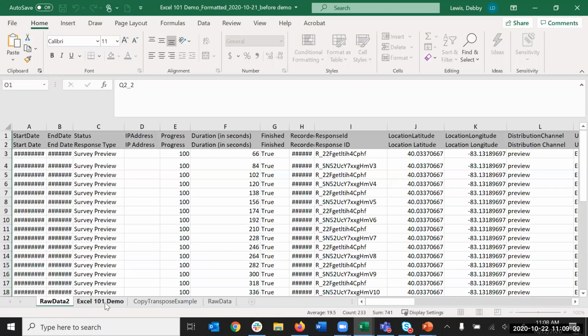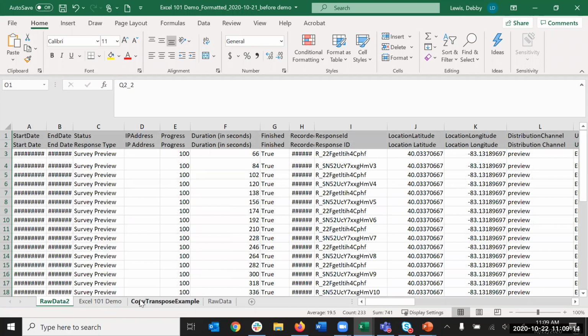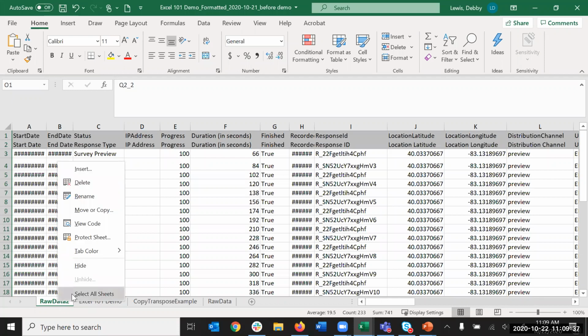So if I just click off of this and go to a different tab, I had already hit the enter key, but it would have changed that. So then what I do is I make a copy of that raw data sheet in my book, and that's the sheet that I start to manipulate. One of the ways that you can control what you can see in your spreadsheet is, say I have this raw data in here, but I don't want to see this tab. It takes up space. It makes it more difficult for me to navigate around, especially if I have a lot of sheets in here. So I'm right clicking and I can hide this sheet.